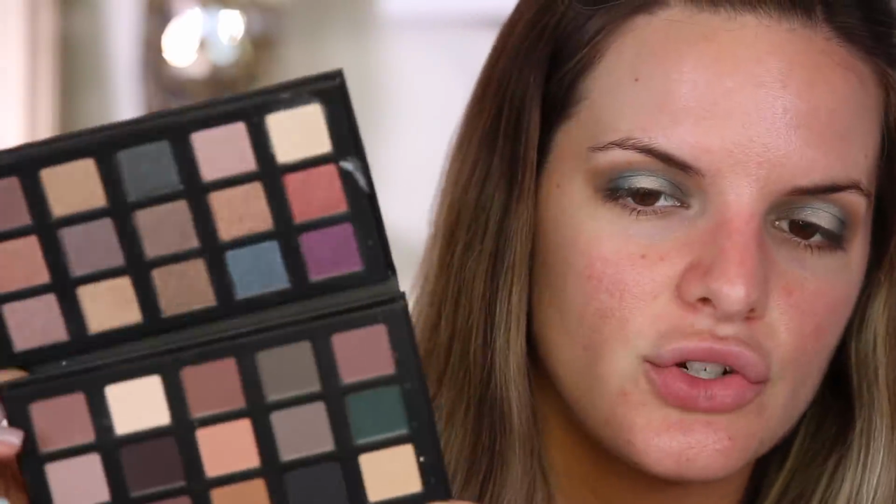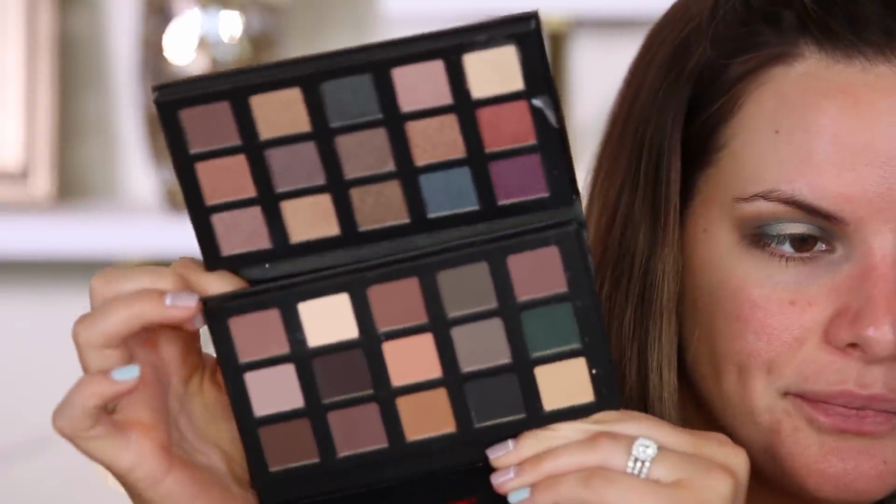So all in all, they're okay. They're not like my absolute favorite drugstore eyeshadow palettes, but they're doing the job. So if you want to try them out, I would say try them out if they're your type of shade. They're pretty neutral. They have like your basic colors in here. And if that's something you like, then I would say try it out.